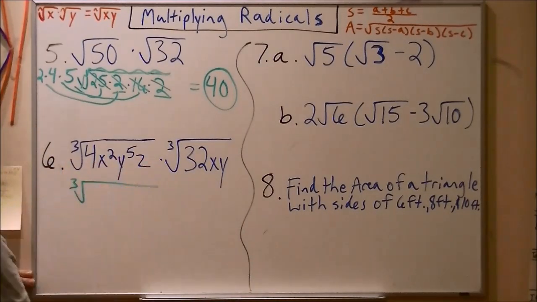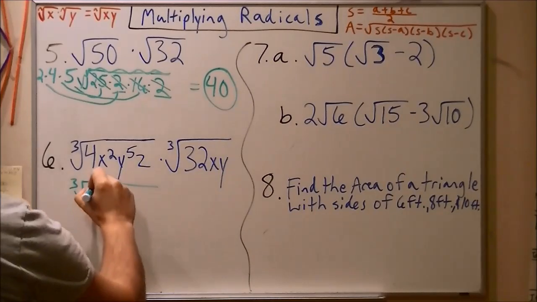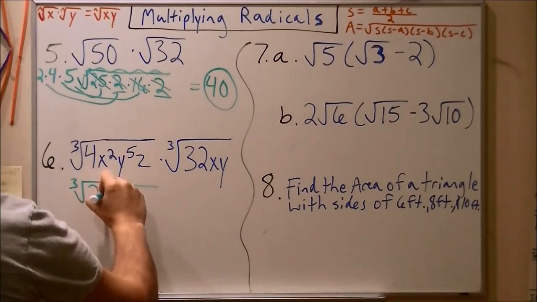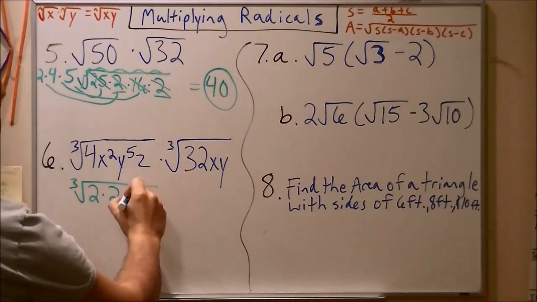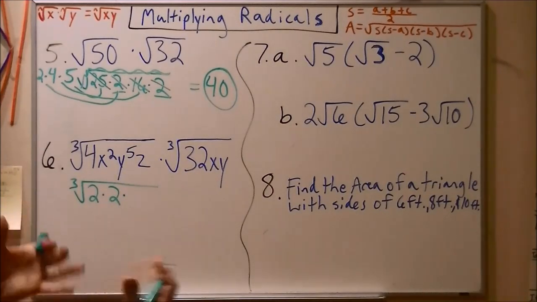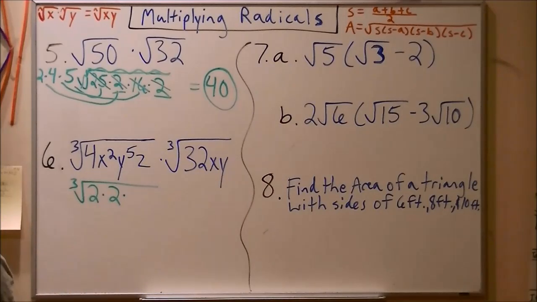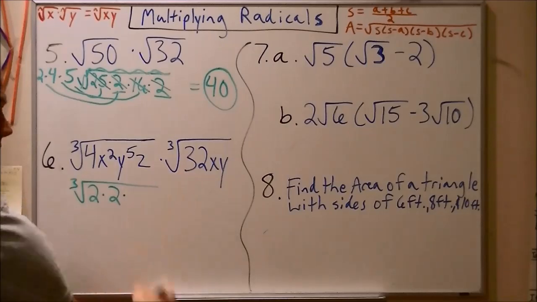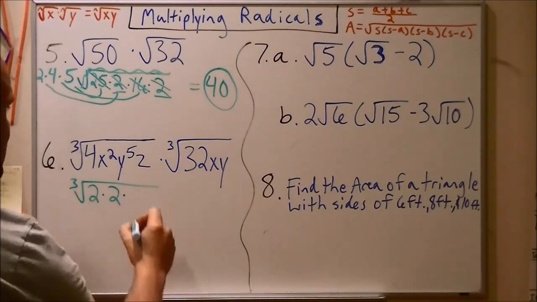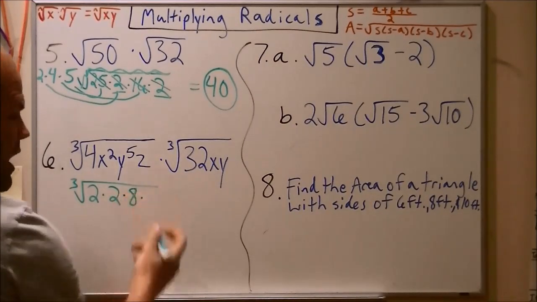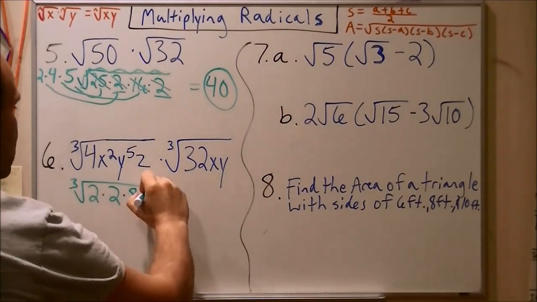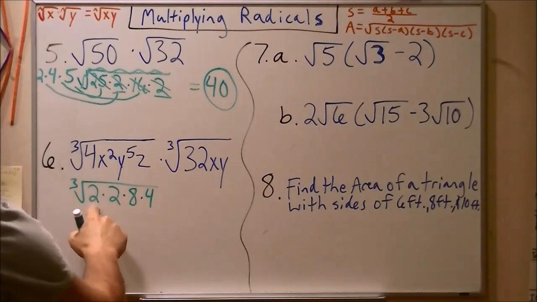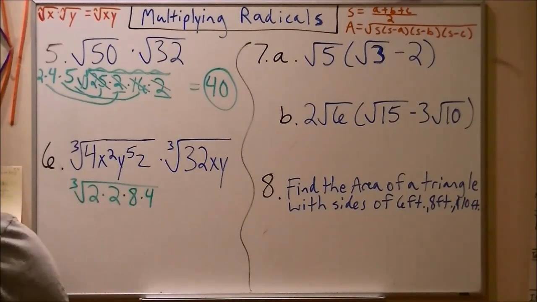But what I am going to do with all my numbers themselves, I'm going to make them prime factorization. 2 times 2, okay? And then over here, let's just break them down into 2 multiples that'll get us down quickly. And that's going to be 8 and 4. 8 times 4 is 32. Now you can use other ones and you're still going to get to the eventual spot, okay? So don't sweat it if you want to go a little different route. That's okay. But I have 2 times 2 and 8 times 4.